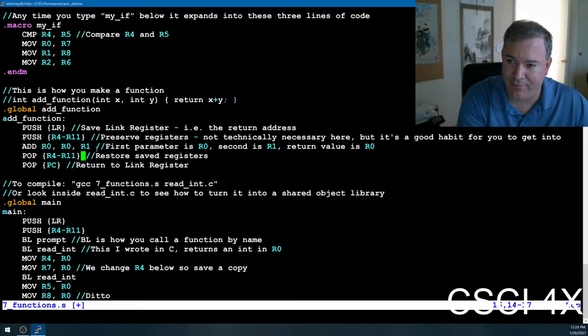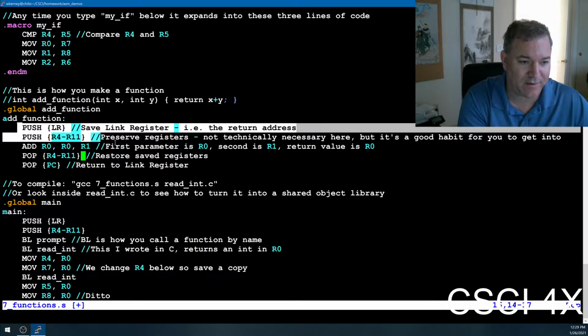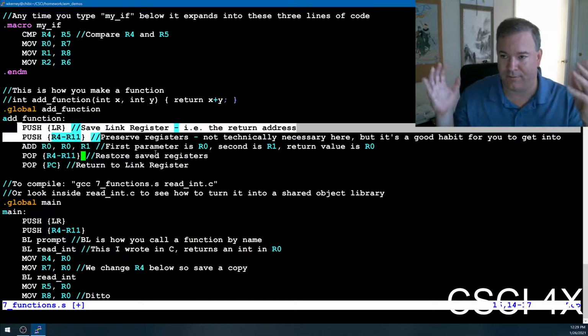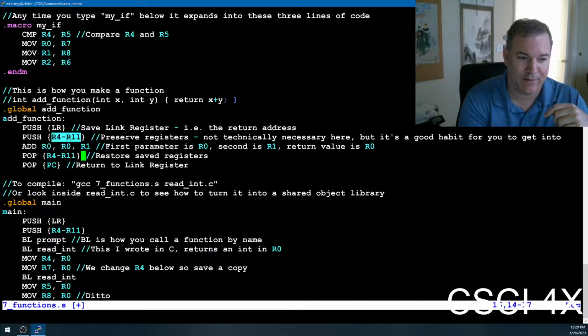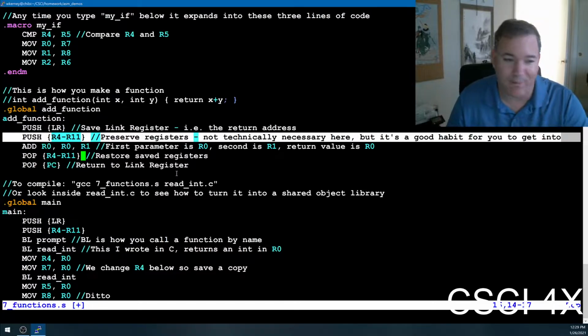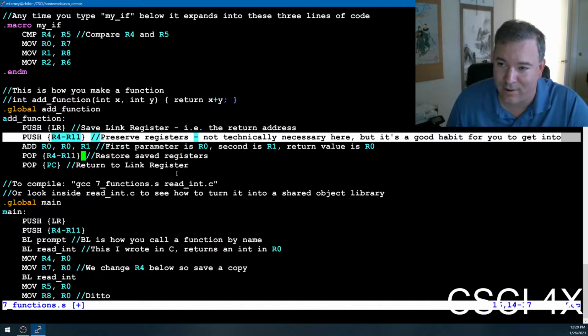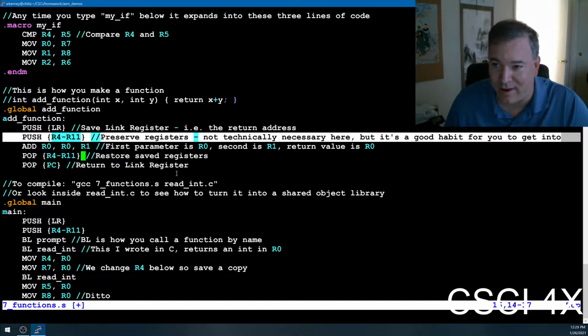And so at the start of a function, to recap what we talked about last time, we're going to push there's a set of registers you're supposed to save. In this case, we actually could comment out this entire line. Why? Because we're not modifying R4 through R11. We're not calling any functions that'll modify R4 through R11. This line could actually be left out.